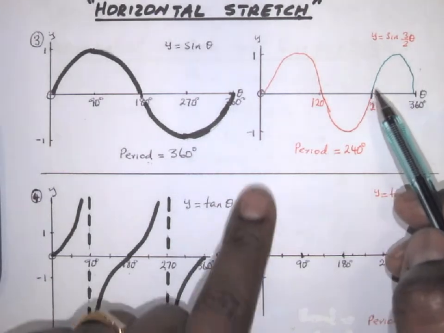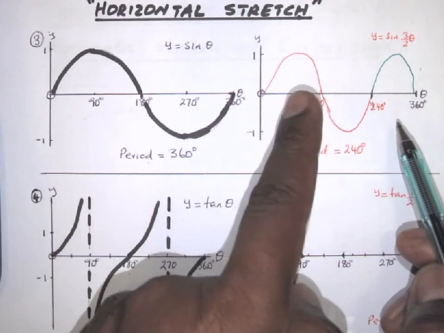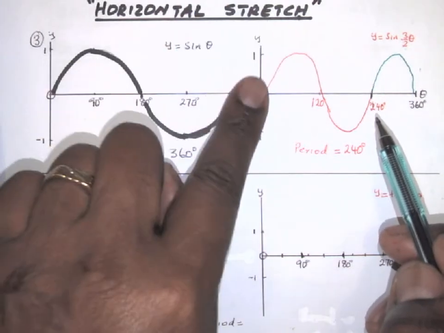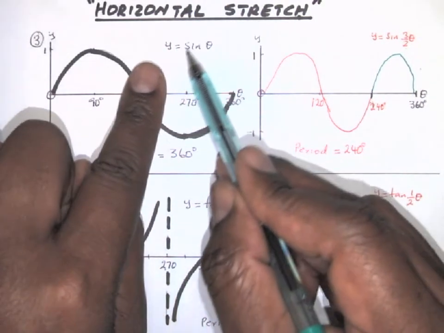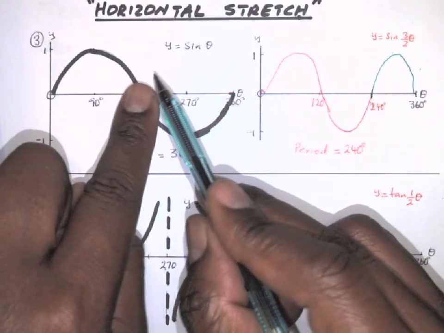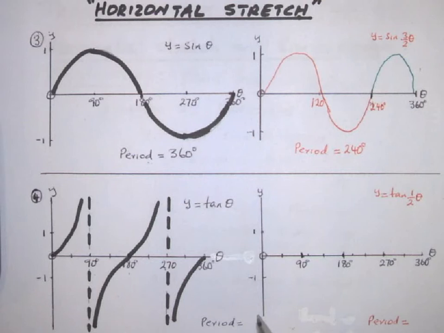Note that sometimes they don't say start the graph from here to 360. They can also say you should have started on the negative side as well, so we can continue drawing the graph like this, and you'll have the negative parts. This makes it easier for you to understand.